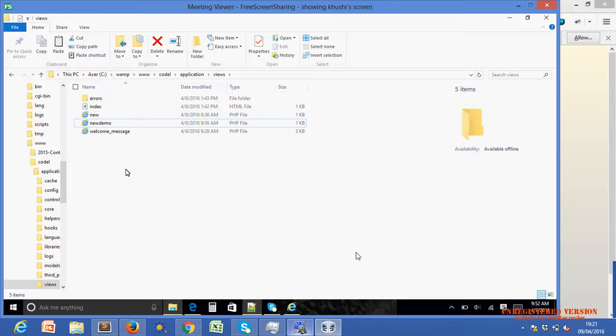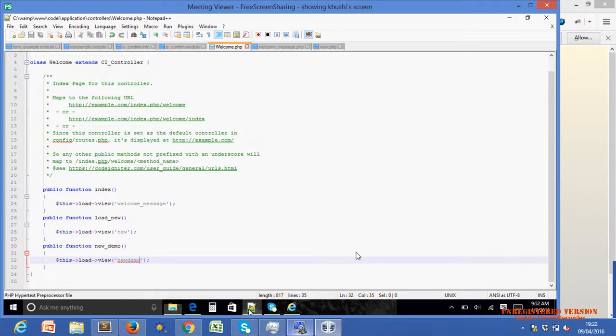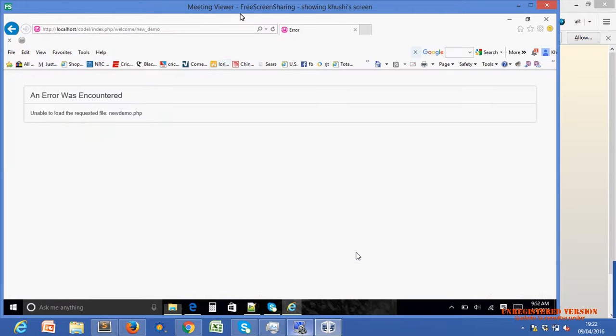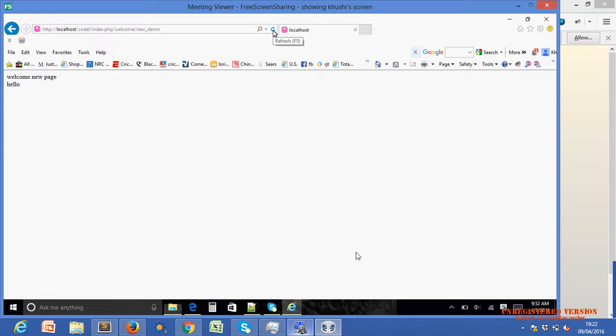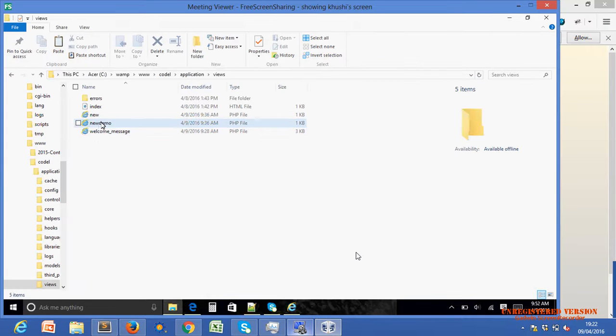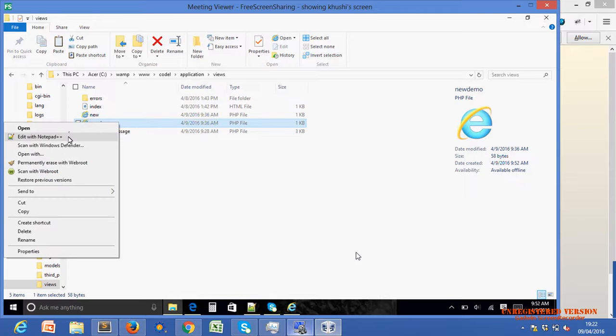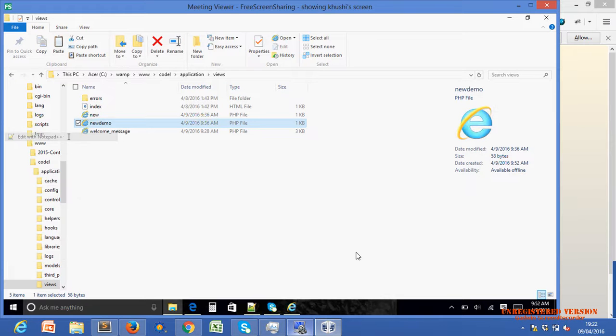Don't use a space in the file name. You can use an underscore between the words in the file name, or no space. Yes, it is correct. Just try to write any code into that particular file and open it. Right now we have used the same code because we just copied and pasted. You can change the code.